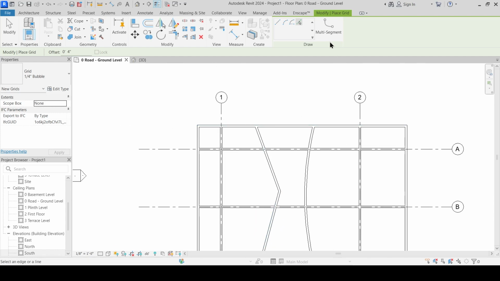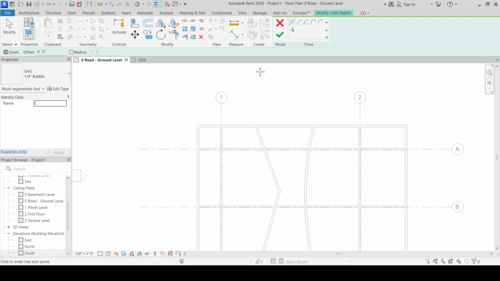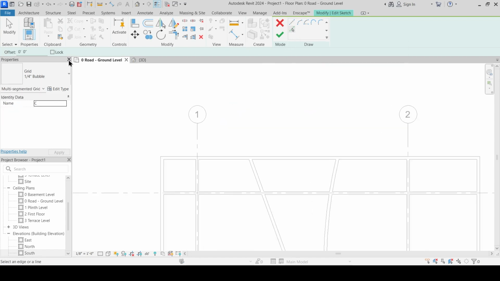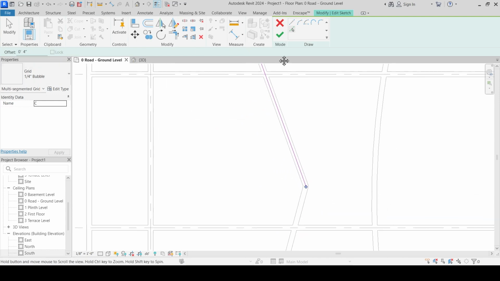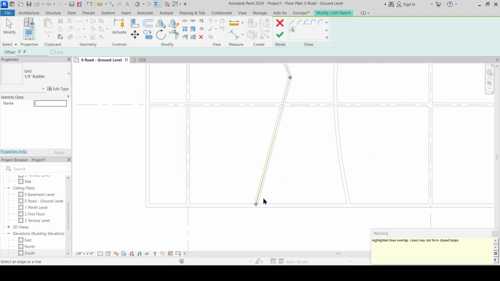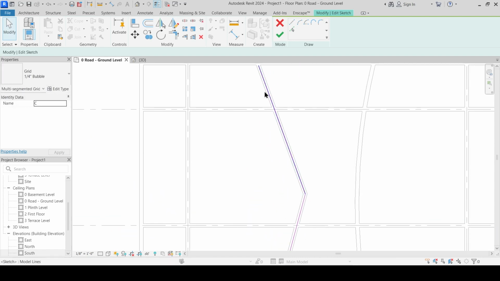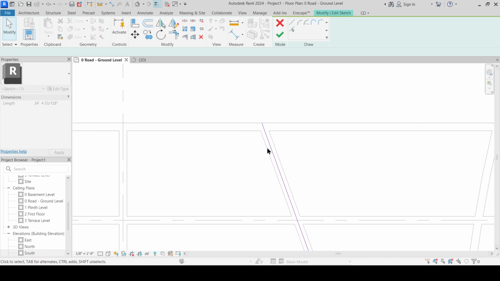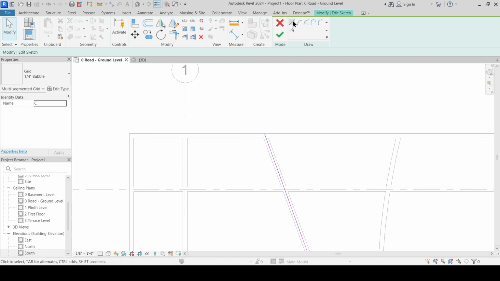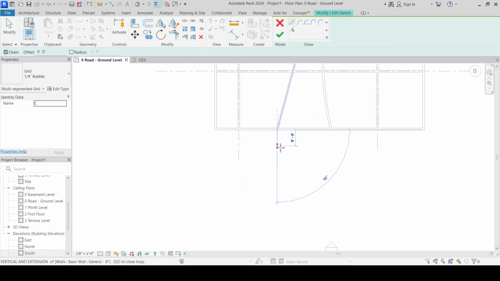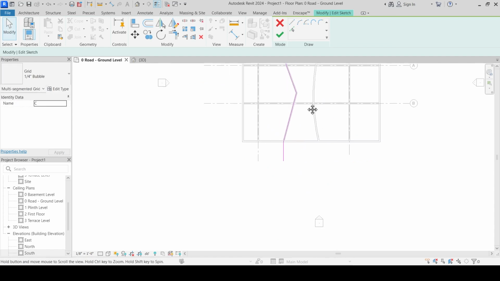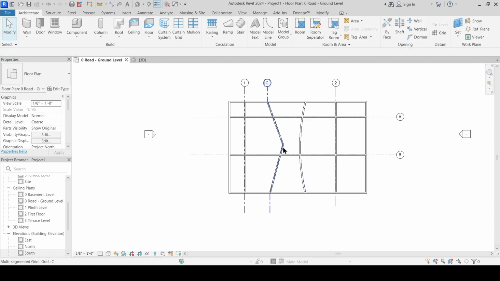Okay, another way is that you can add multi-segment. With multi-segment, again you need to pick line in order to have one homogeneous continuous line, 4 inch, and just click 1 and 2, and then select this and drag it till the farther extreme point, outermost point. Fine. And then the line command L and just snap it. Okay, and just finish. So that particular grid line is created following that particular shape and alignment.